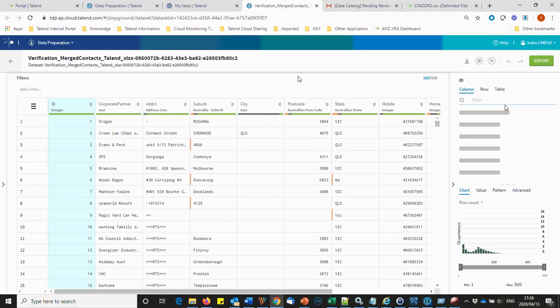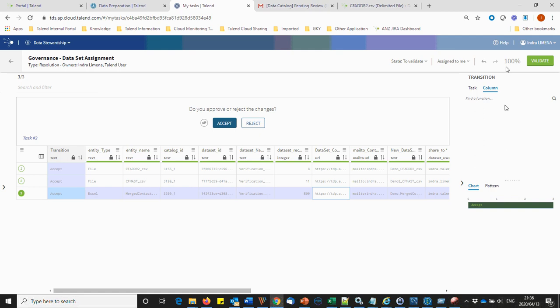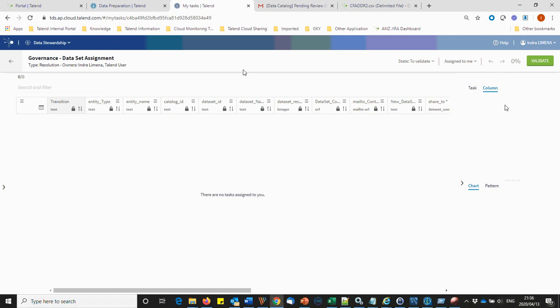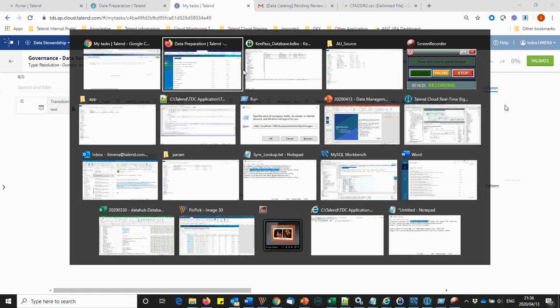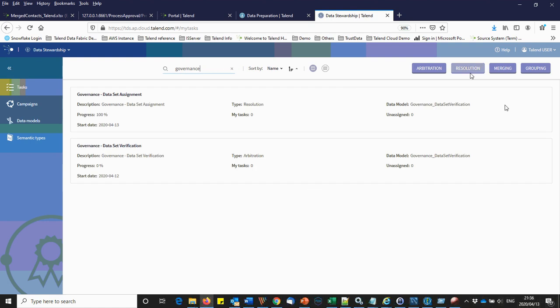Okay, cool. Now we're done with this configuration, so let me submit this approval process. Basically we've finished the resolution task for sharing assignment.